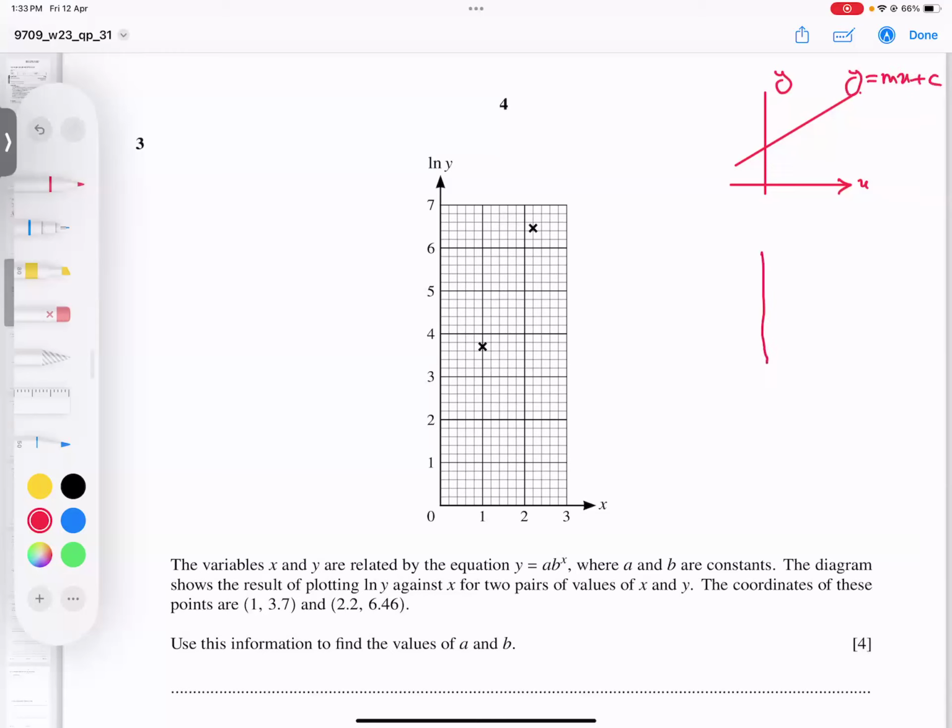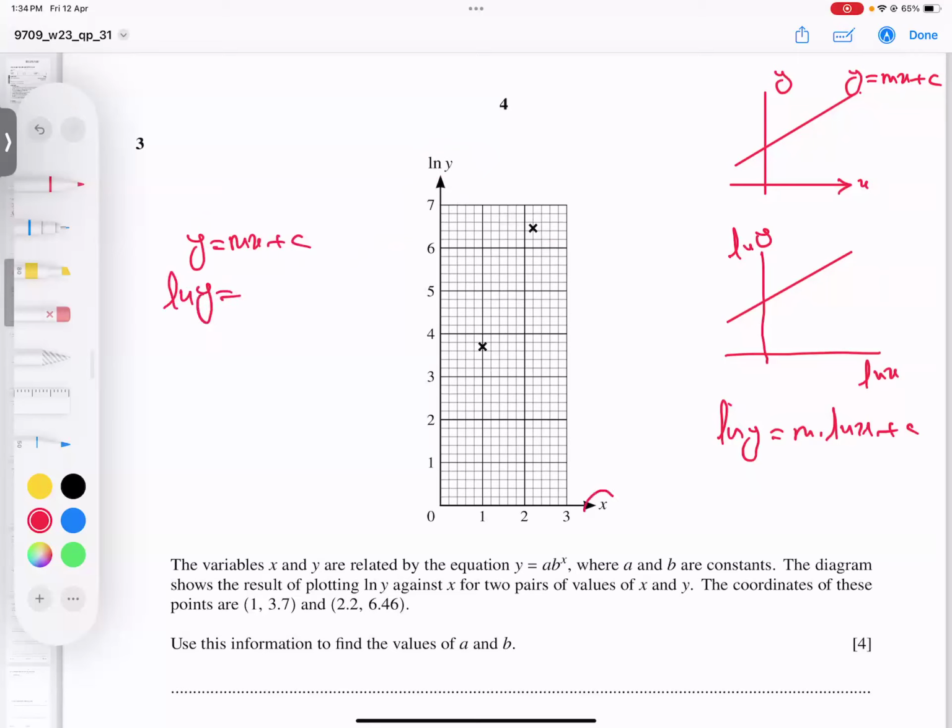But if we have, let's say, both ln x and ln y, then this line equation does not represent y = mx + c, because here we have ln y, so I'll put ln y. Here ln x, I'll put ln x. So ln y = m ln x + c. But in our situation, the question we have, the formula will become y = mx + c as the normal equation, but y replaced by ln y and x remains x. So this is our equation of line.